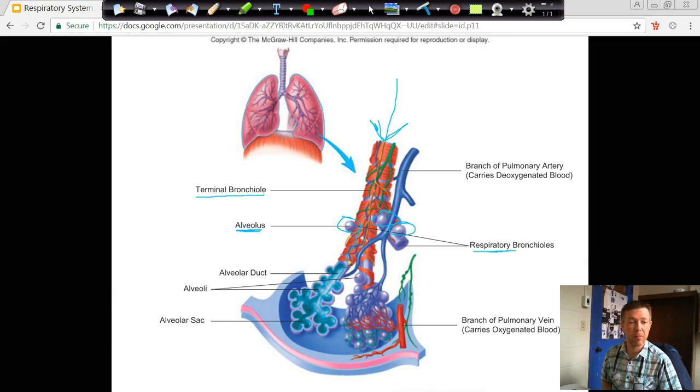As we continue air flow moving down further into the lungs, we reach what are known as alveolar ducts, which have more alveoli attached to them. Then finally we reach what are known as alveolar sacks, which are just big clusters of alveoli. I kind of think of these as like big bunches of grapes with this being the stem, and then all of the alveoli or all the grapes coming off of that. That takes us to the end of our respiratory tract.